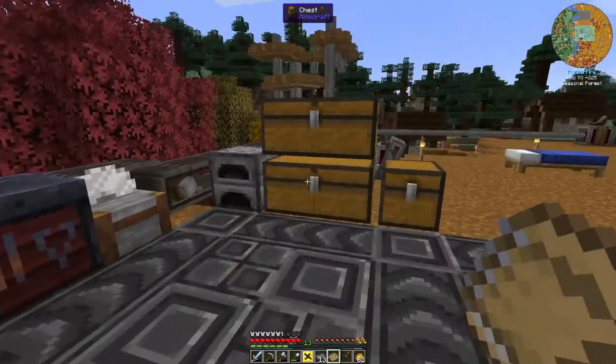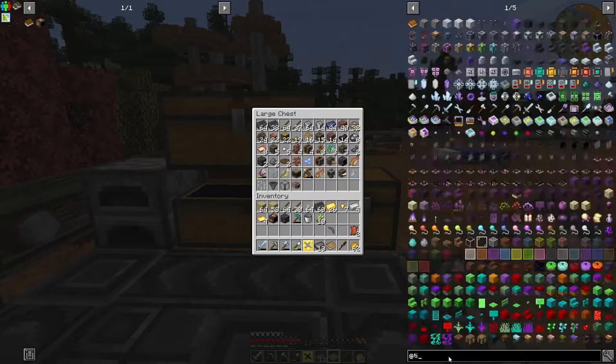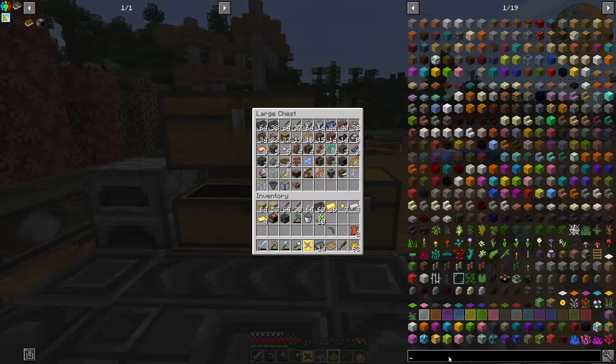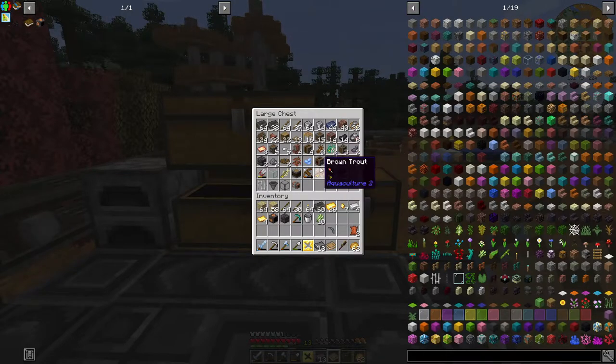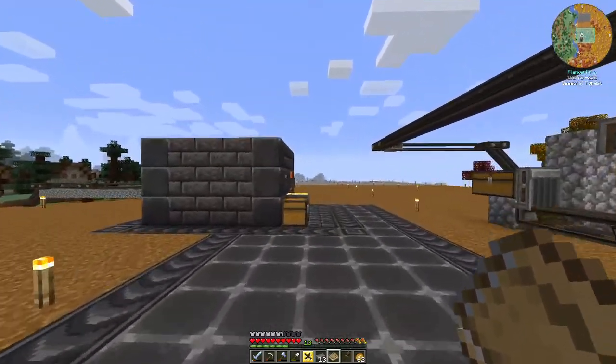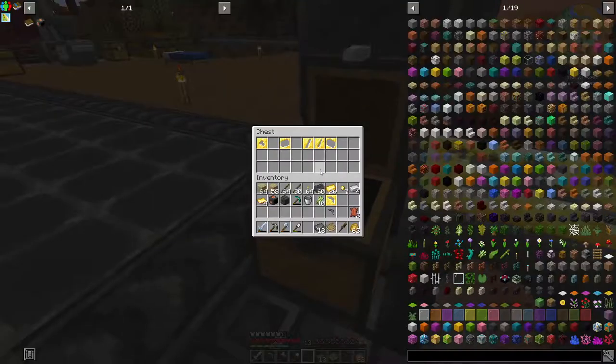I wonder if you can do andesite alloy. Probably not. No, that's not in there at all. Okay, we'll just do wood for the handle. No, we'll just do steel. I think I've just figured, let's just do steel. We'll do steel for the binding, and then we need a tool handle of steel as well.